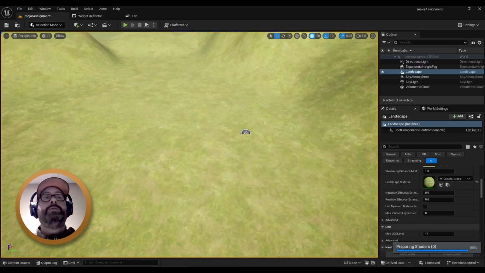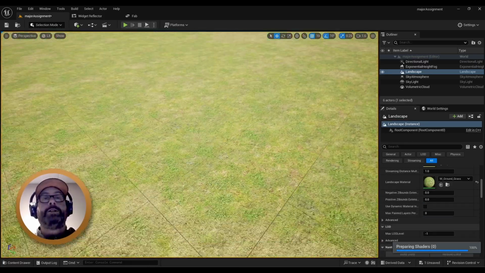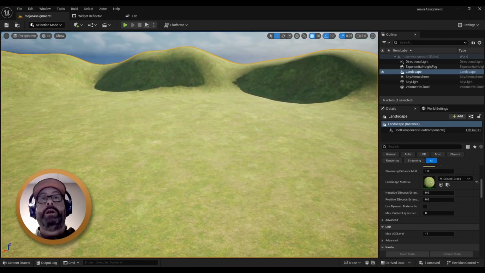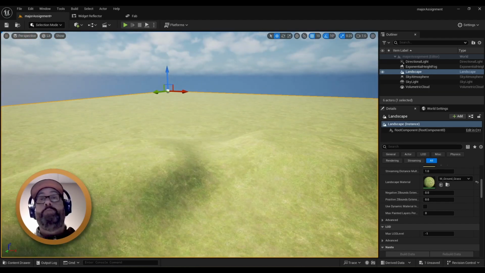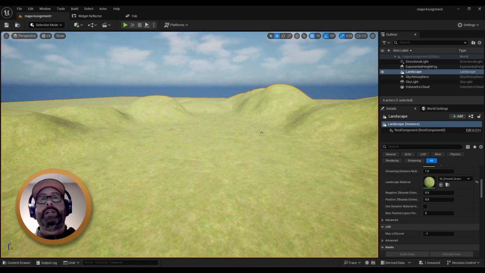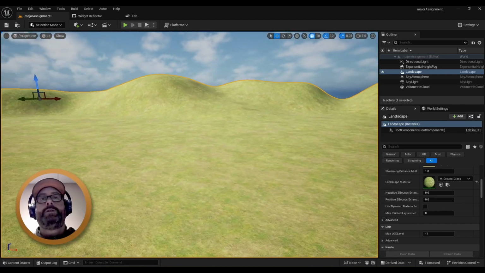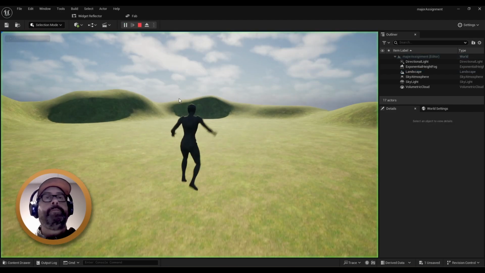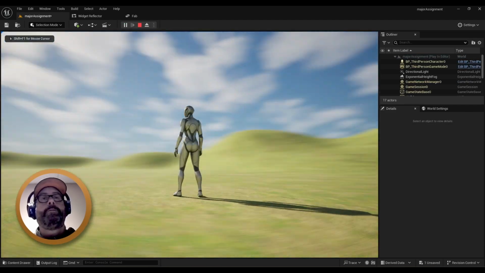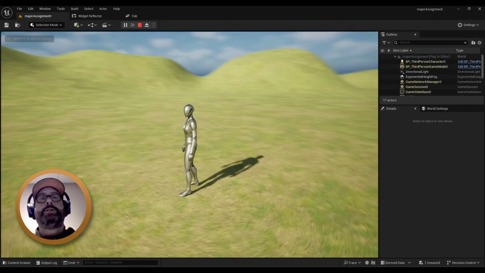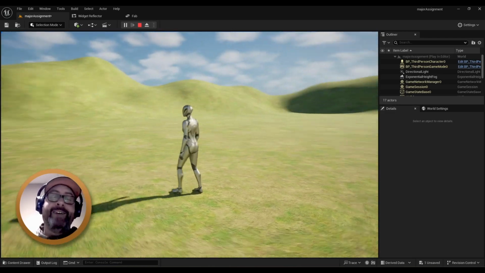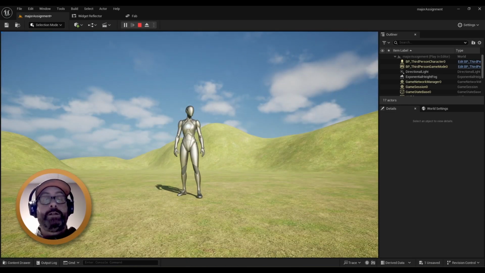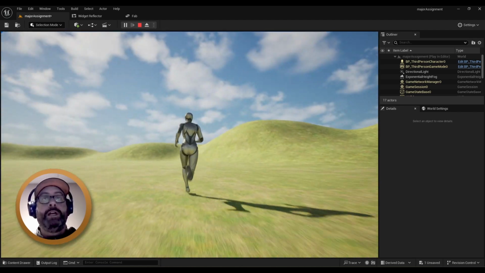And now when we zoom down, we can see that the grass texture looks really good. It's really nice. Now, in this biome that I've just invented, it's looking pretty cool. Of course, when I hit play, well, I wasn't expecting that, actually, because I haven't put a player start anywhere in the world yet. But yeah, that's new to the third-person template.